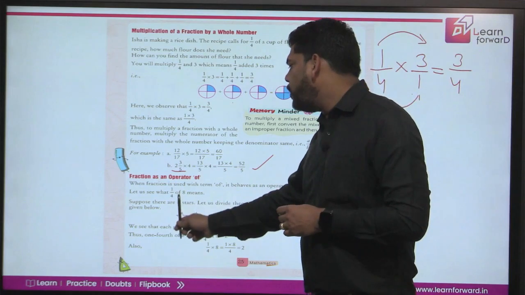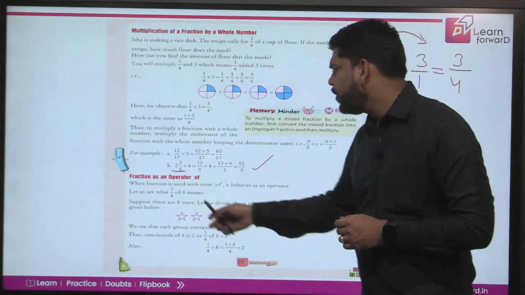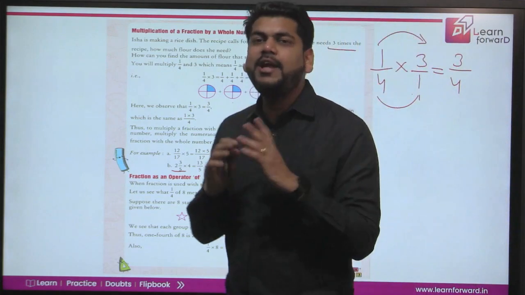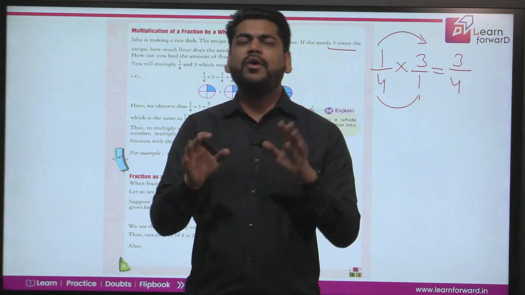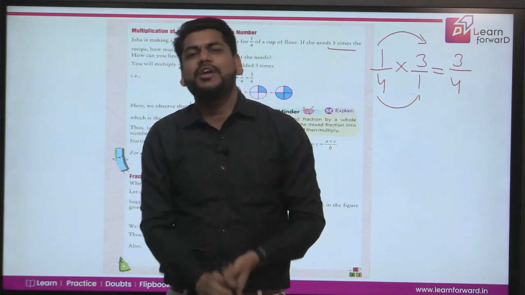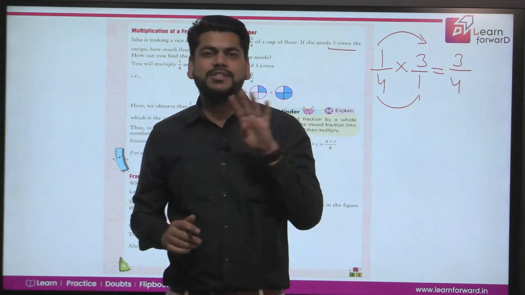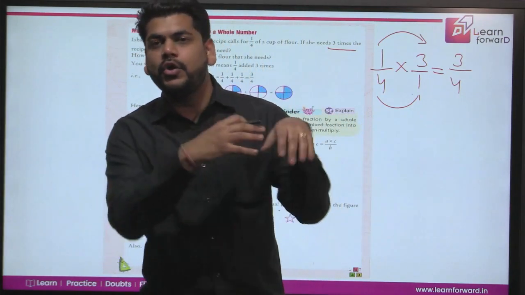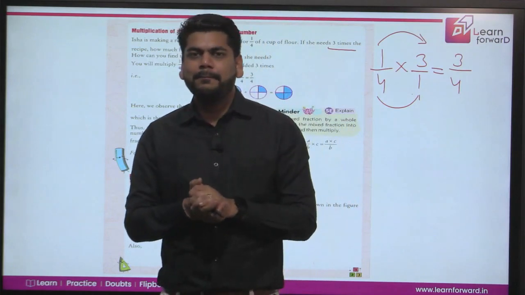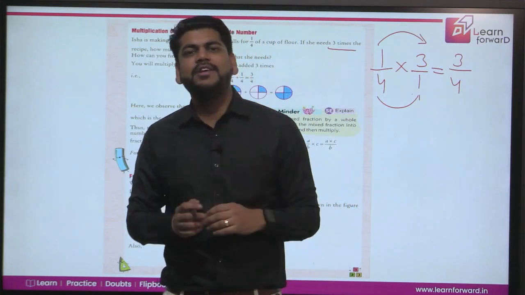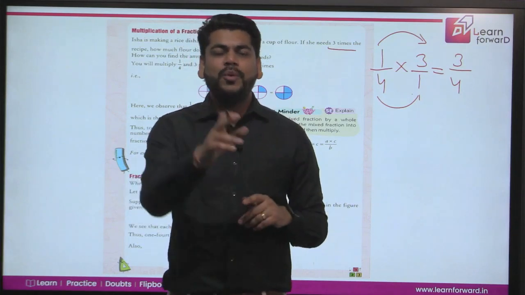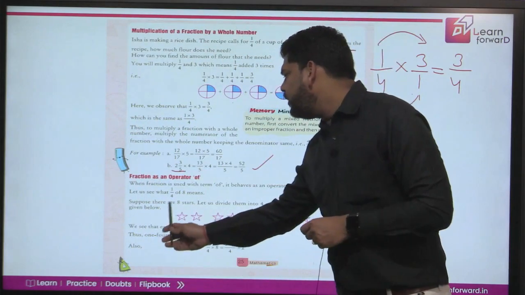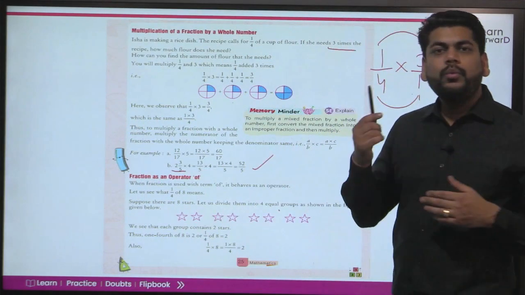When fraction is used with the term of, it behaves as an operator. Let us see what 1/4 of 8 means. What will be the 1/4 part of 8? Let's suppose you are having 8 chocolates with you, and you are 4 friends. If you want to divide them equally among yourself, how much will you get? The answer will be 2 chocolates, right? So you have divided the 8 into 1/4.